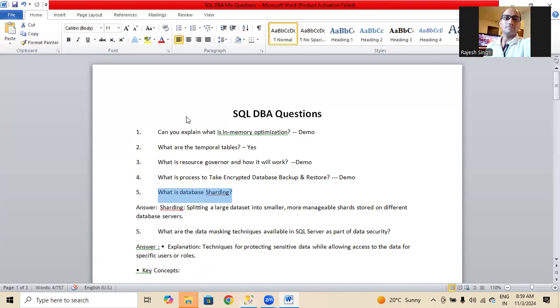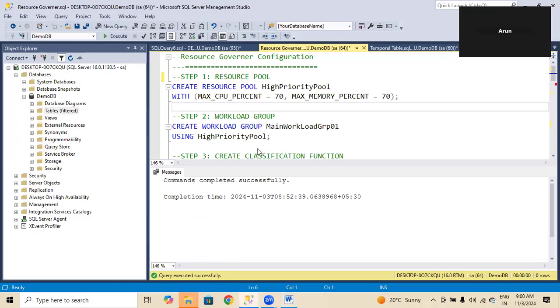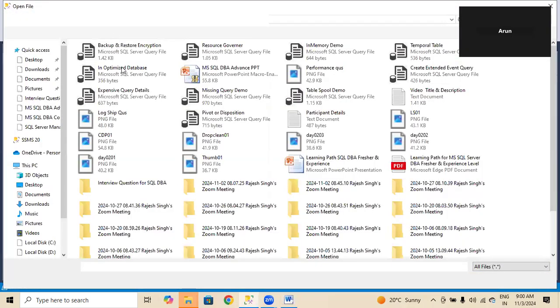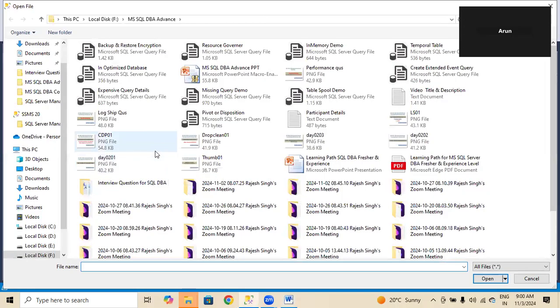Arun, do you have a query? Do you know how you can encrypt your backup and how you can restore your encrypted backup into your systems? Yes, Bhaiya, when we start a backup of any database, we will take it by scripting, meaning code, and at that time we will do the encryption. We will put the encryption in the script. And when we restore these encrypted backups, we need the master key with the username. Okay, basically the master key is important and the private key is very important.